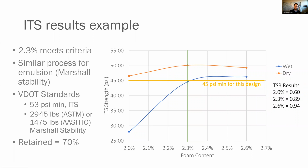Now, VDOT standards have since changed. 53 PSI is the minimum ITS. If you're doing the Marshall stability, it's going to be 2945 pounds via the ASTM method or 1475 on AASHTO. Retained is still 70% or 0.7.